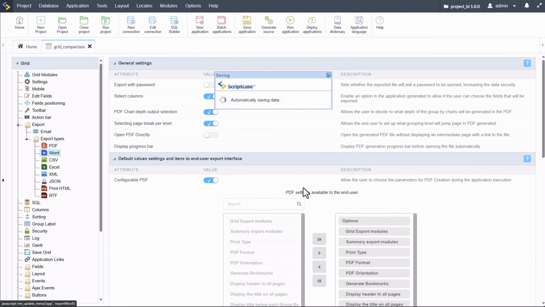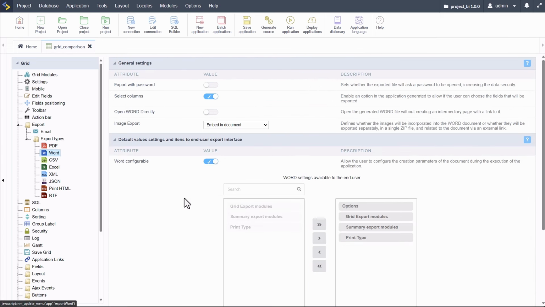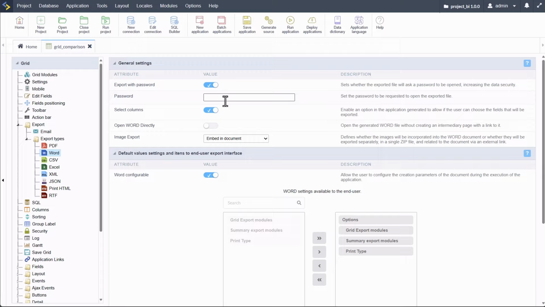The next export option is then Word, and with Word we have similar features where we can also apply a password to the Word document that has been exported, apply the columns again, and open it directly within Word if we choose to do that. We can even embed it within a document or create a zip file when there are images, depending on whether they are images or, i.e., a chart, to be displayed within your grid. In those cases, those would be exported as an image, and then you can choose whether it is embedded inside of the document or whether it is attached in a zip file.